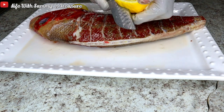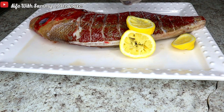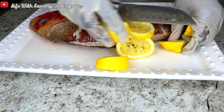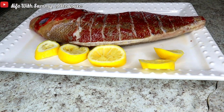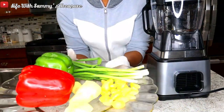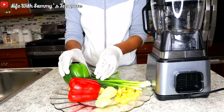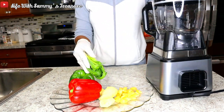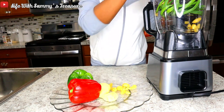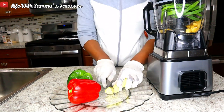I'm gonna go ahead and slice the leftover lemon that we already used because there's still some juice there — we're gonna be using that later to put in the belly of the fish, so I'm not throwing it away. After that, I'm gonna move on to my seasoning. We're gonna blend some vegetables: green onions, bell peppers — the red and green ones — some garlic, and one piece of ginger.